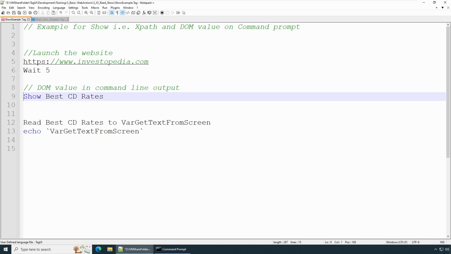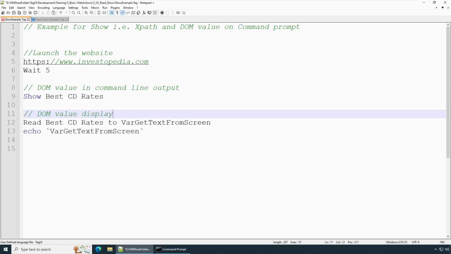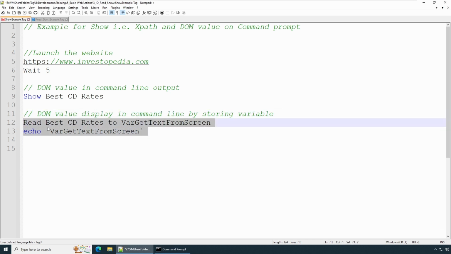So the difference between show and echo is that echo displays a DOM value on the command line by storing it in a variable. What show does is that it is able to bundle these two pieces of information, encapsulated in a way, and show it on the screen.